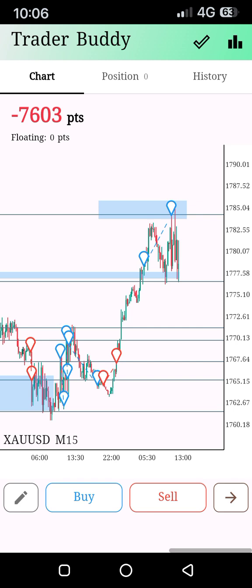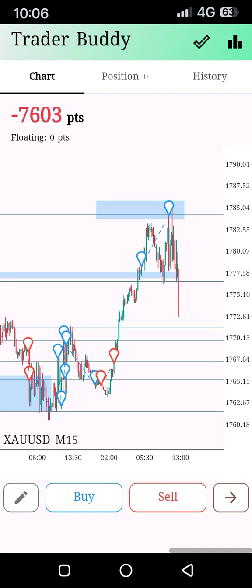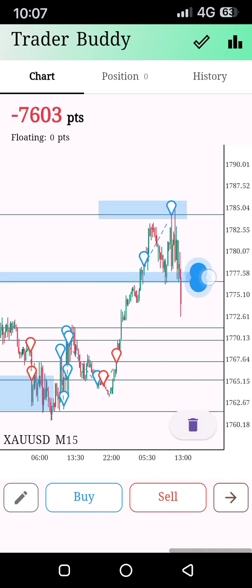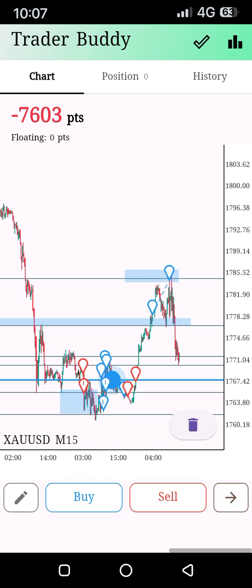Okay, so we shall wait a bit. We see that price has already gone underneath this level. This is an indication that price is now looking for sales. So you have seen that whenever price went underneath this level, we had a push towards this second resistance. So for people who want to sell, you can sell up to that level. That will be your first TP.